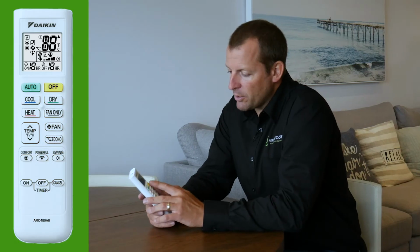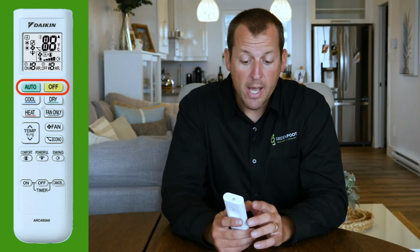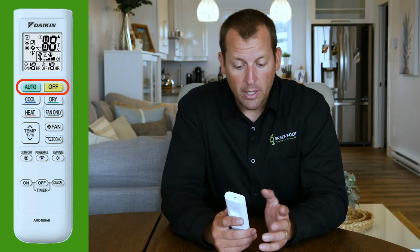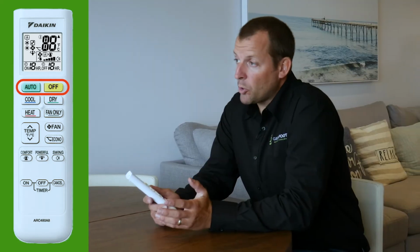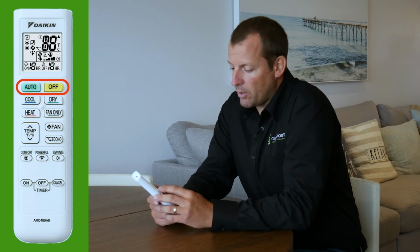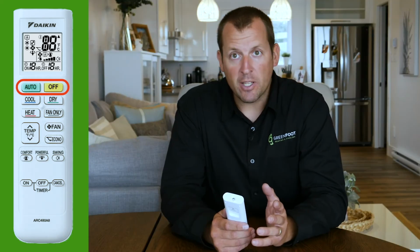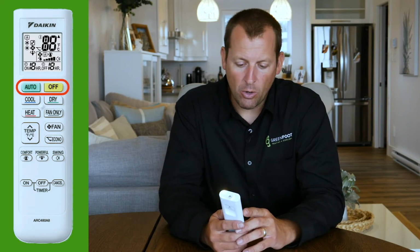Just below the display you'll see two colored buttons. The yellow off button simply shuts the unit off, and the green auto button turns the unit on in full automatic mode. This full automatic mode selects the heating or the cooling depending on the temperature and the fan speed in order to achieve sort of a comfortable 70 degrees in the home.